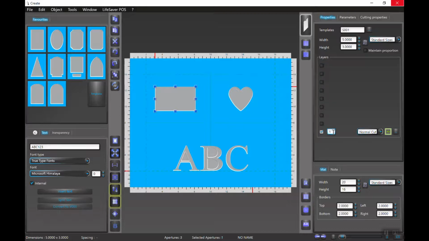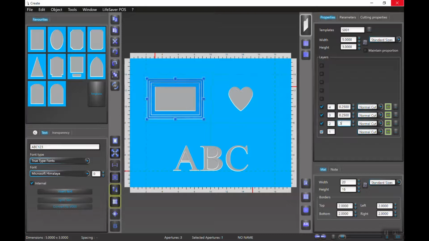With the Valiani and the VStudio software, layer 1 is always closest to your artwork. And then we build up from there. So we can go layer 2, layer 3, layer 4, so on and so forth. And we can also control the reveal for each layer.